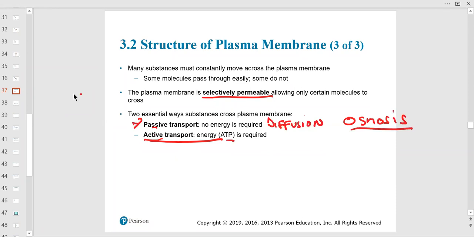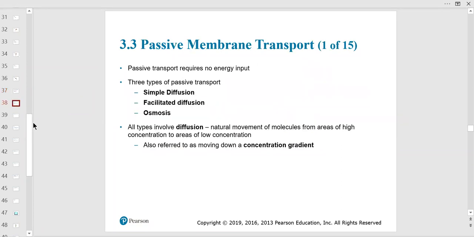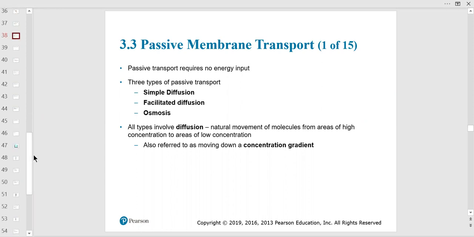Okay, so active transport is moving something against its gradient, going from low concentration to high concentration. So let's go through these, and this is why we learned all this stuff. Simple diffusion is like oxygen, carbon dioxide. They don't need a carrier. They don't need facilitation. They walk right through the membrane, oxygen right into the mitochondria, carbon dioxide out of the cell and back into the blood and into the lungs to be blown off.